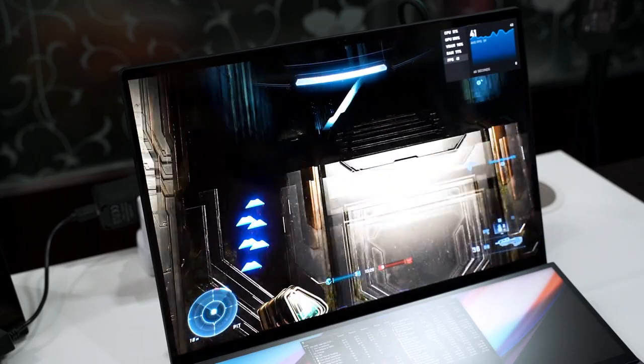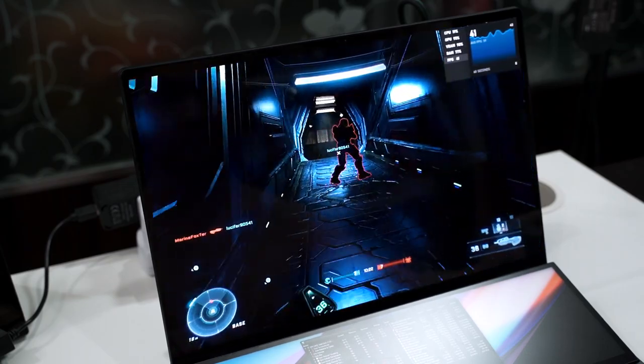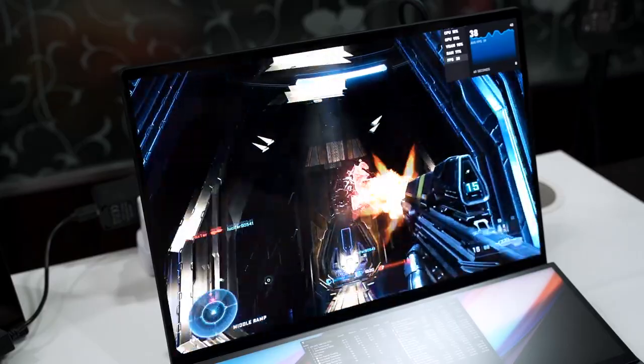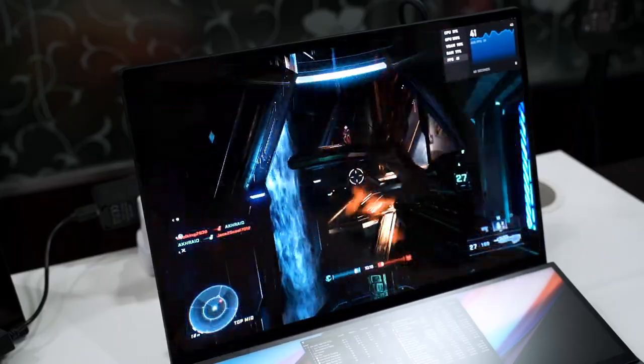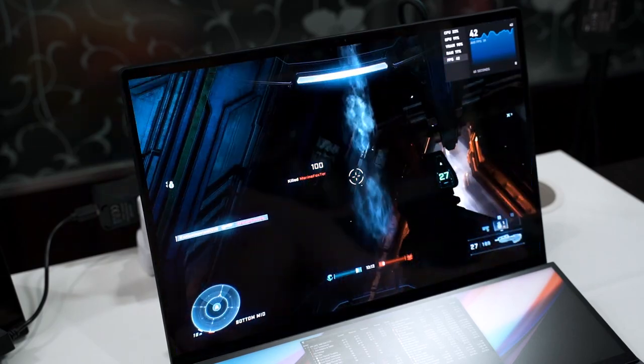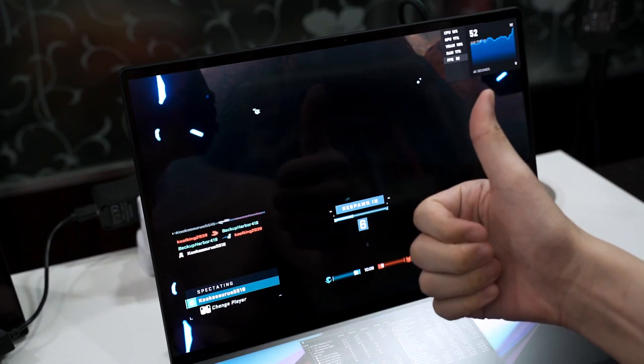I'm not going to dive deep into the technicalities, but just know that this laptop running Windows 11 Home, the gaming performance offered by the Intel Core i7-12700H with the NVIDIA GeForce RTX 3050 Ti is able to run Halo Infinite above 30 FPS at all times while playing at medium graphical settings.